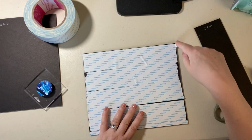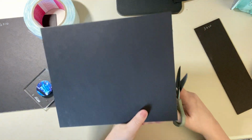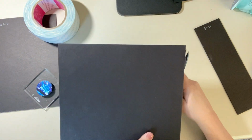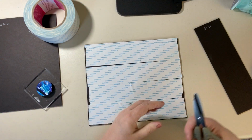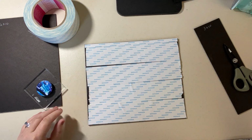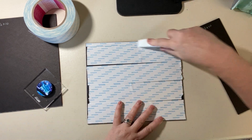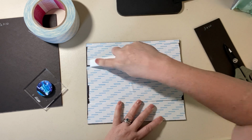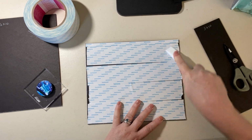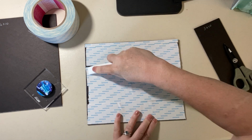Okay, and right here where I have overhanging, I'm just gonna snip that off. Okay, and I'll cover that up when I peel this off, but we're gonna burnish this down, really press it down. It helps it stay down, gets out any air bubbles.